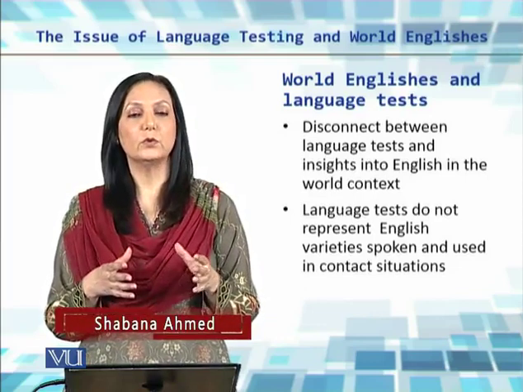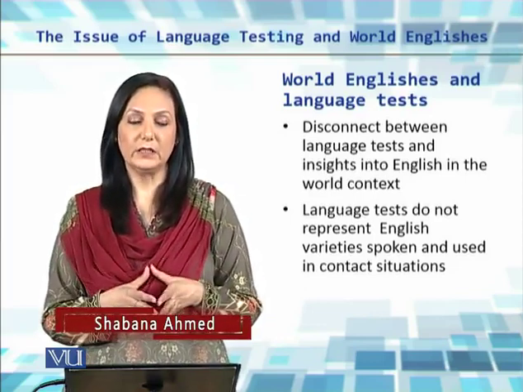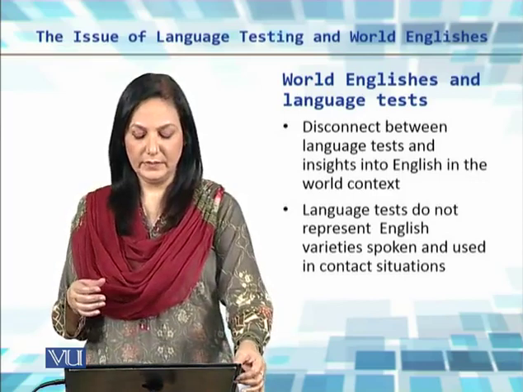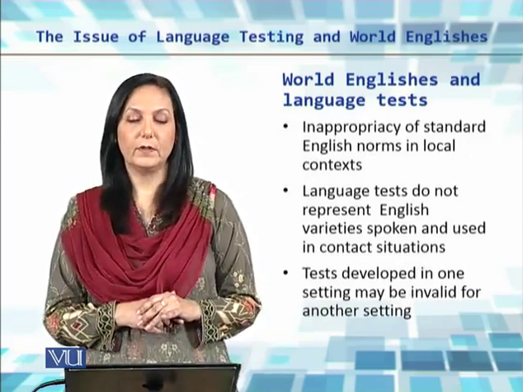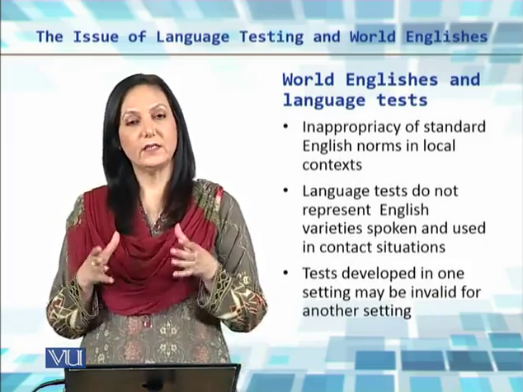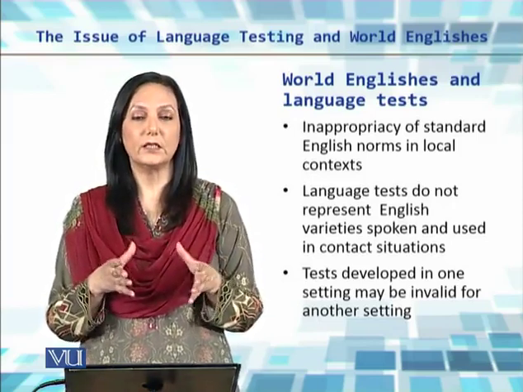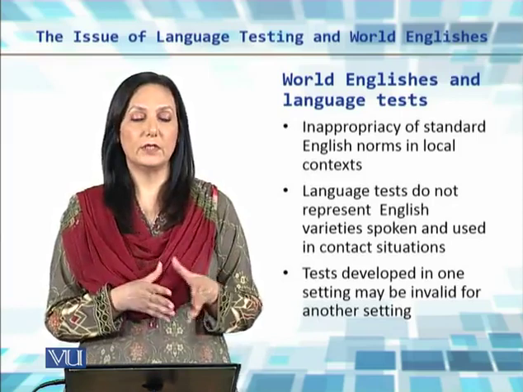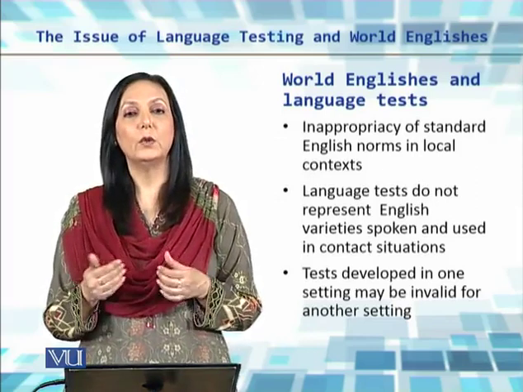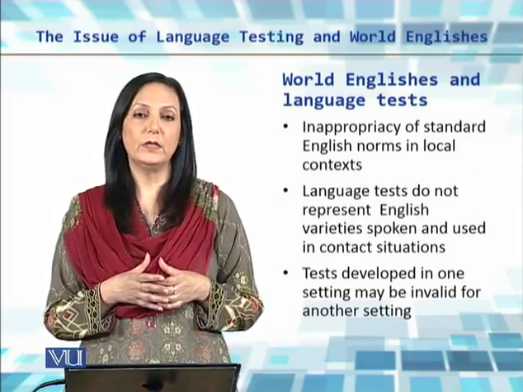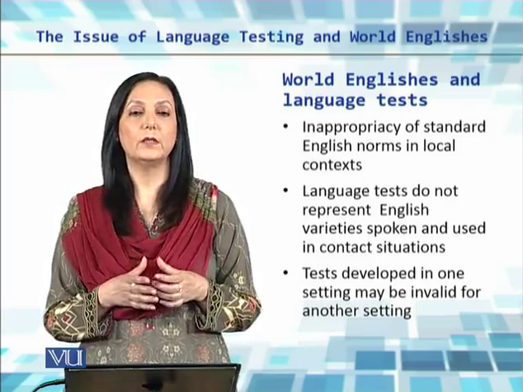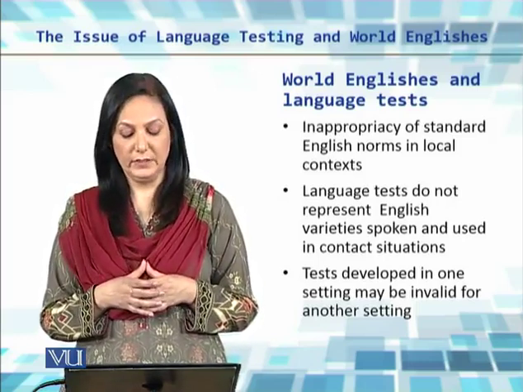So these tests do not include different varieties of English when they are developed, and they are based only on the native varieties of English. For example, if a test uses standard English as the norm, and the same test is used in a context where the norm is not standard English but a local variety of English, such a test will become invalid in the new context, in the context where the norm is a local variety of English.